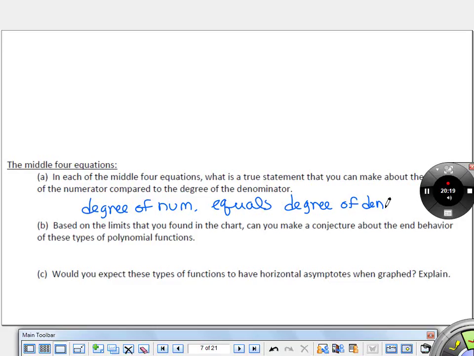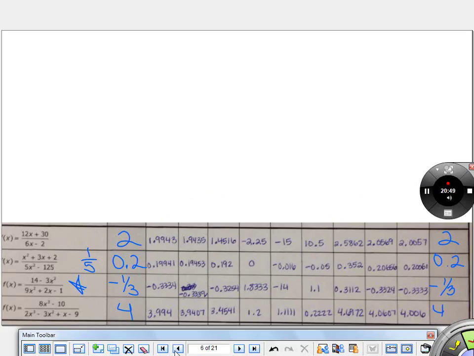So based on what you did see in the chart, what would you say about the ends of graphs that fall into this category? If you get one where the numerator and denominator have the same degree, what do you expect to see at the ends of your graph? The same on each side, okay? And towards infinity and negative infinity, or towards one number? Look back at all the equations. None of them went towards infinity or negative infinity, right? They all had the same number that they approached at the beginning and end. All the different functions didn't go to the same number, but each individual function had the same number as the end behavior on each end, okay?